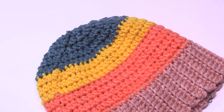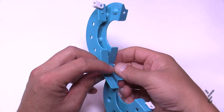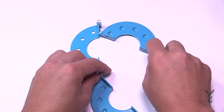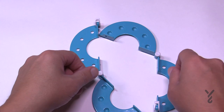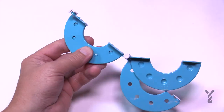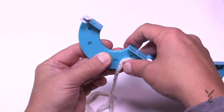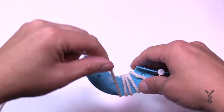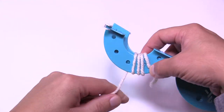You could do it by hand, but I am going to use a tool today. So this is the pom-pom maker. You can use your hand, but I like my yarn tools, and this is a 2-piece unit and will go together. There are different styles of pom-pom makers, but all you can just do to get yourself started is put the 2 and just hold it together. Now there's different sizes of these, so the bigger the size, the bigger the pom-pom. And all you're just going to do then is just wrap the yarn around the tool. And once you wrap it a few times, it'll stay together without any worry at all. So don't worry about any loose strands or anything at this point.